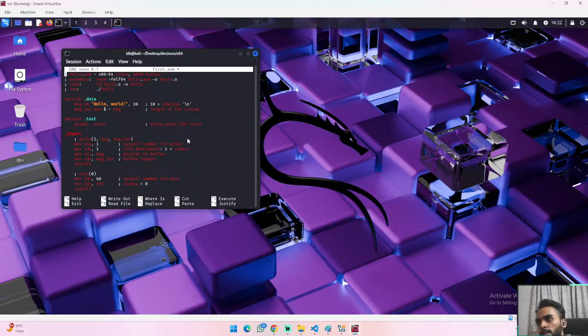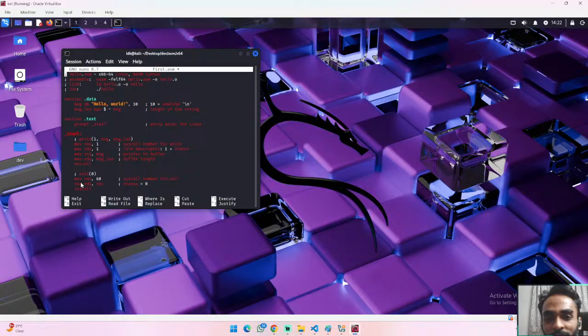Now you can see that writing Hello World in assembly takes how many lines? 1, 2, 3, 4, 5, 6, 7, 8, 9, 10, 11, 12, 13, 14, 15, 16, 17, 18, 19, 20, 21. It takes 21 lines of code to write one assembly Hello World program, right?